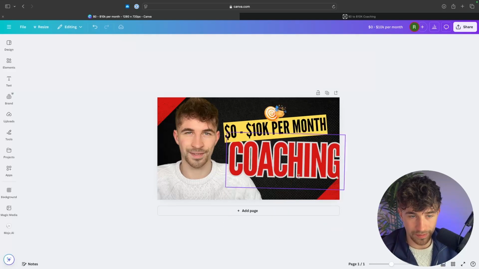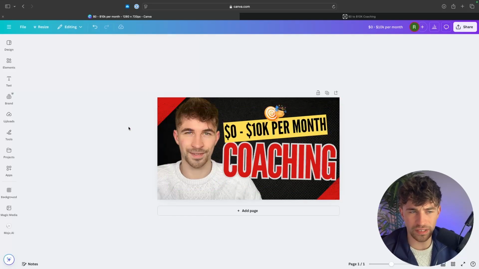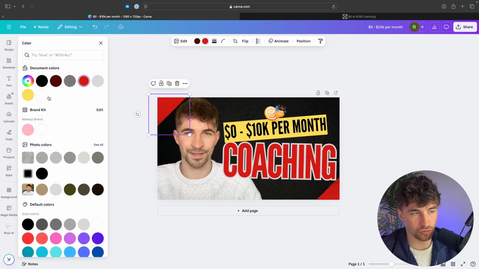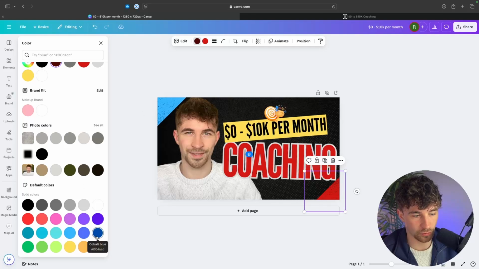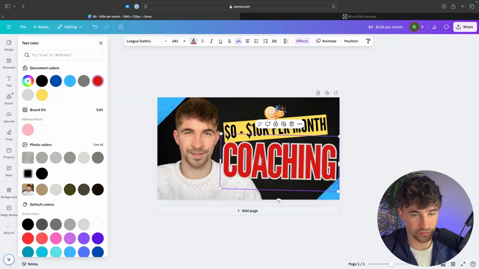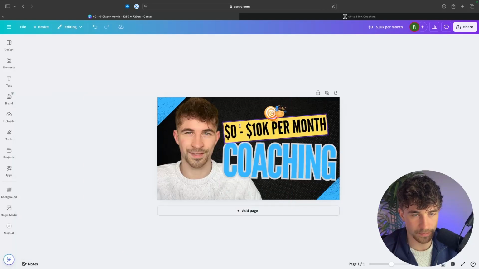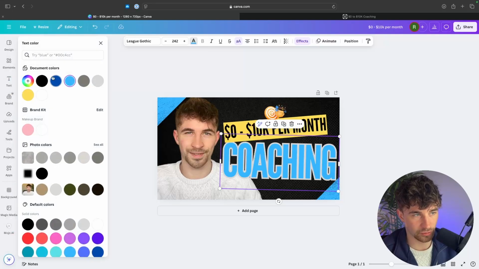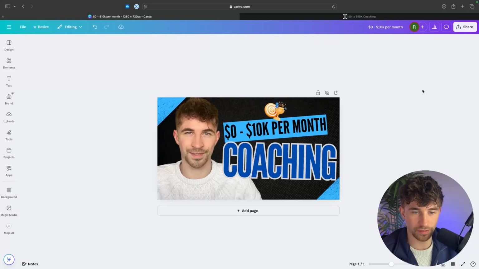Awesome. Then the last thing that I'm going to change in here is my brand colors are not red. So this doesn't really make sense. So what I'm going to do is go in here and change this to more of a blue color. So we can have this and then maybe some darker blue spots. Same with this, we'll go for the darker blue spots and the light blue right here. And then for this text, I'm just going to change this to this lighter blue once again. Actually, I'll tell you what, we will make this darker blue, and then we will have this yellow as the more lighter blue. Then we'll be able to see the black text still. Then maybe we can move this up just a little bit, and perfect.